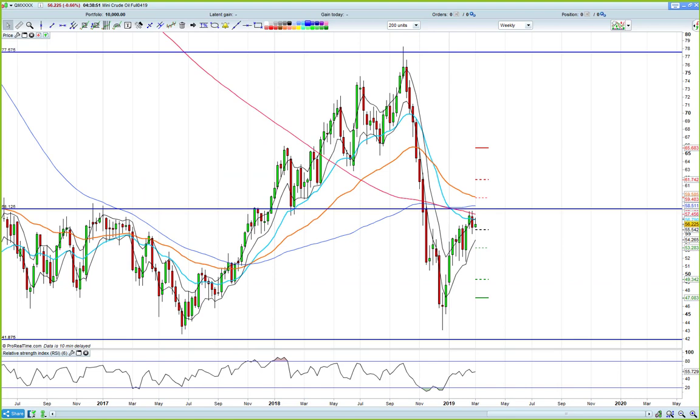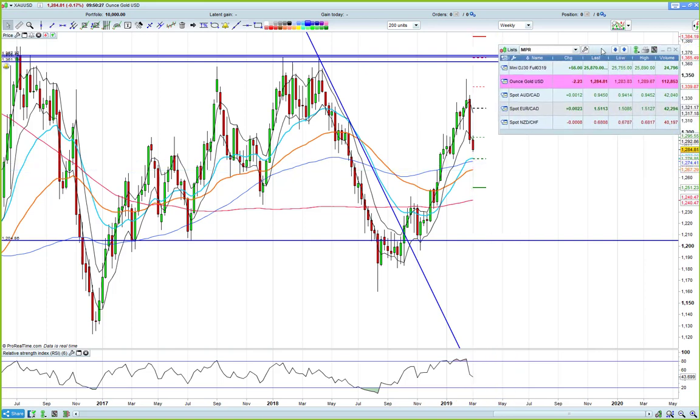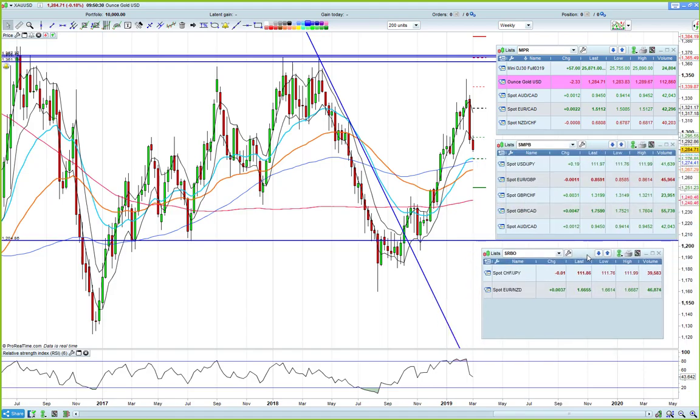Oil, we've obviously got our trade on oil. Gold, whether or not on the weekly chart we hold up at the weekly 21 and the weekly 50. And euro and pound fairly consolidatory. But now we've done that, I think what we'll do is we'll scan the other markets and have a look through and see if we've got any other potential trades.